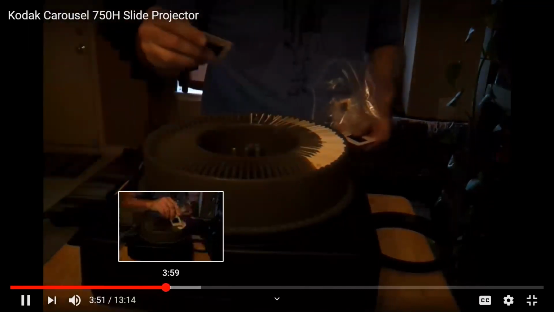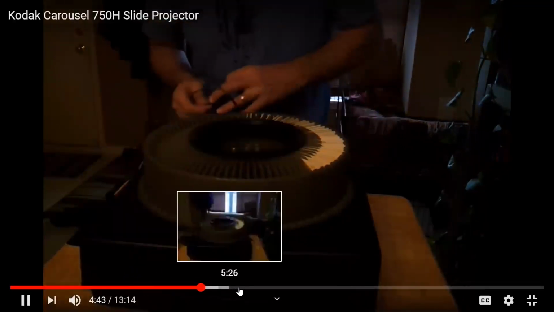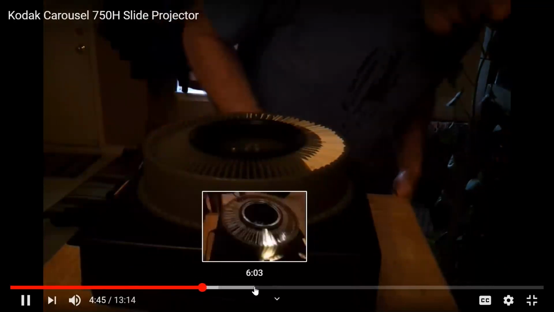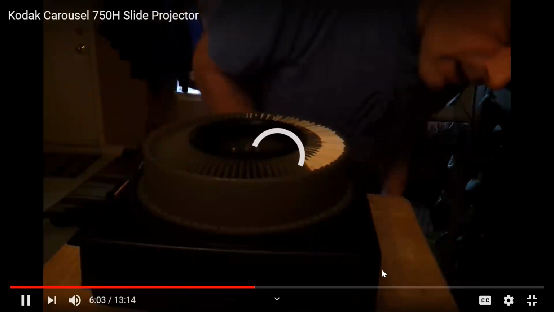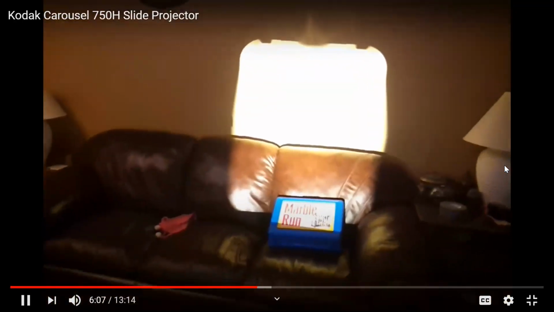I haven't used this for a while. I'm going to pause it one more time, YouTube, while I level it. Otherwise, you'd be looking at a picture on my couch. Okay, I found it. There's a little slide knob here where you can raise and lower it.